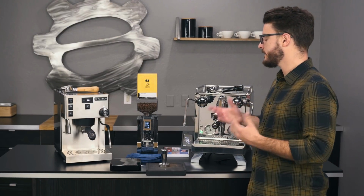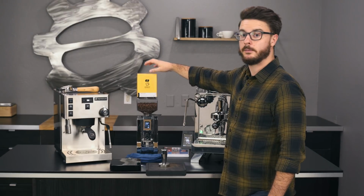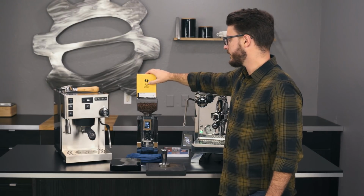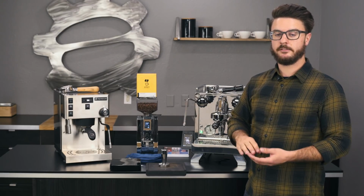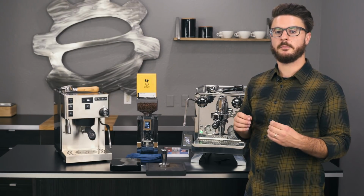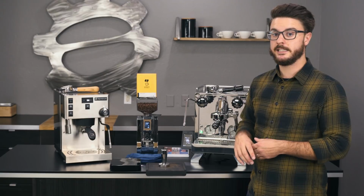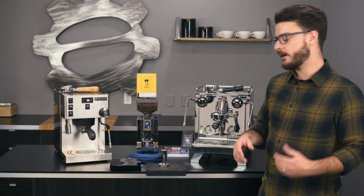To compare the espresso on both of these machines, we're going to be doing a single origin coffee from Guatemala, from Espresso Republic. Very tasty. It's a natural process, so it's definitely got a bigger body to it. It's a little bit sweeter, not so much of that bright, vibrant acidity. I've been really enjoying it on each of these machines, so let's pull some shots.